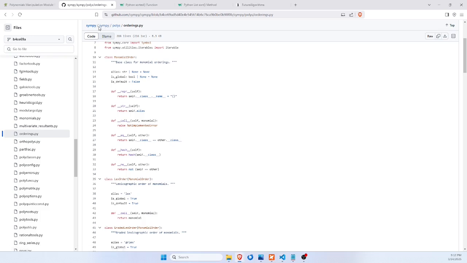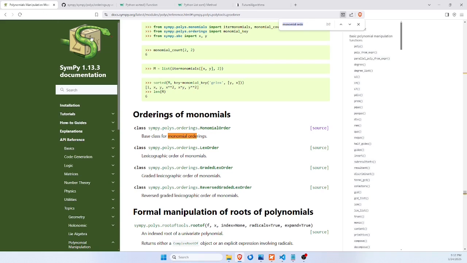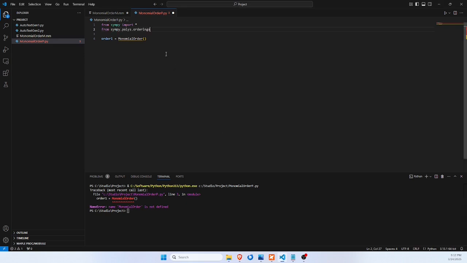It's inside sympy.polys.orderings. I can also copy paste from here to here. We can memorize everything from this place. Import MonomialOrder. Now it is recognized, and if I run it, hopefully it shouldn't show any error message. It ran with no error message.